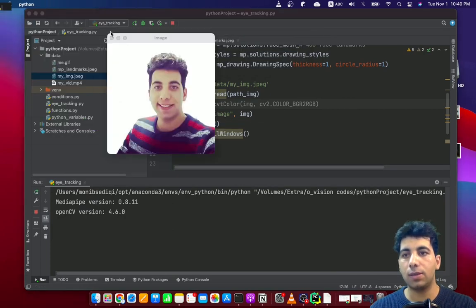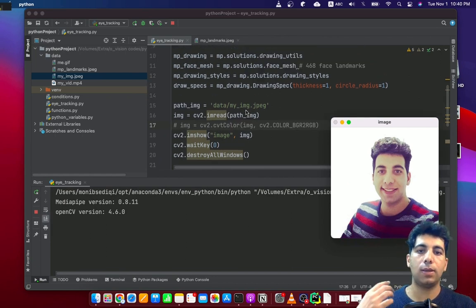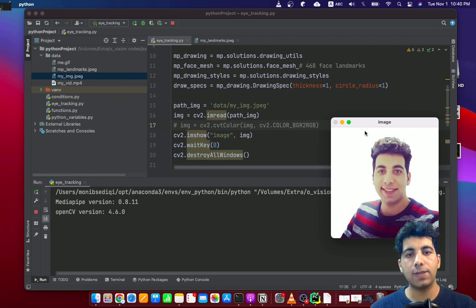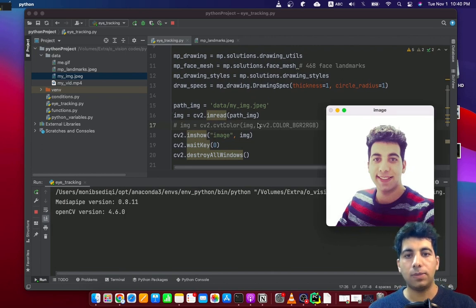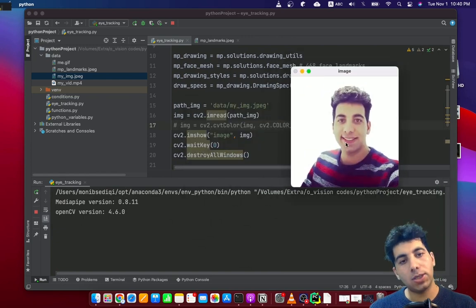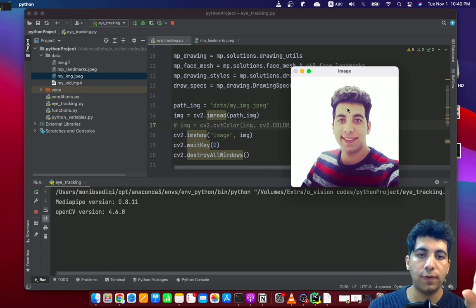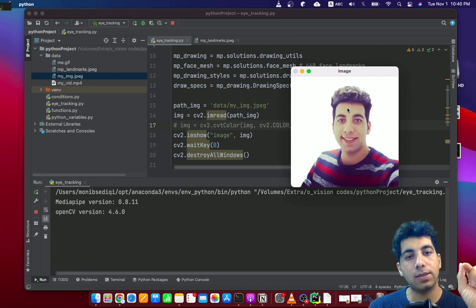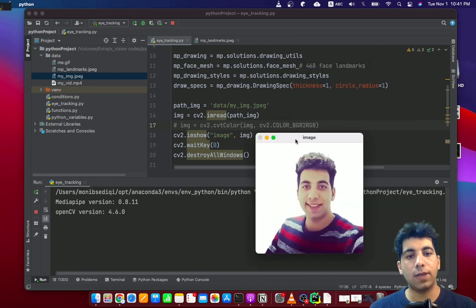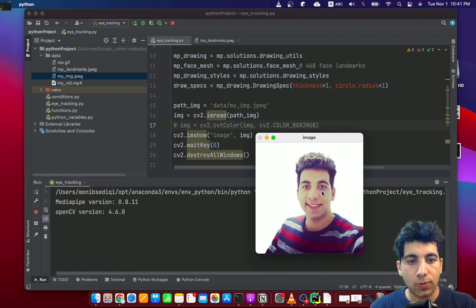We're going to run it. Okay, so this feature of CV2 looks like OpenCV has fixed that in their new version. Now OpenCV reads the image in RGB color. So this is the image, and now what I want to do in here is detect the face and then overlay the face mesh onto the face, which is 468 landmarks, and then I'm going to just colorize the eye region in this video.